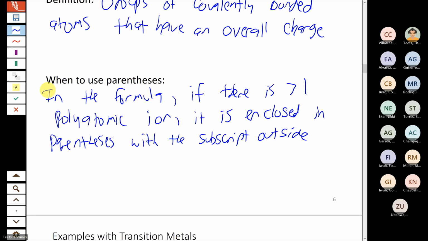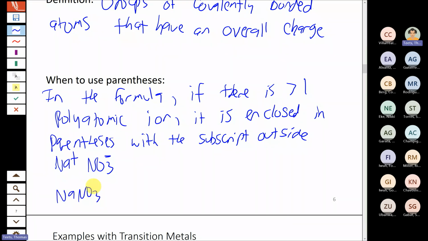So a very simple example would be if we have sodium, which we already said is a +1 cation, the anion NO3- is called nitrate. That's one that you have to learn. And that also has a 1- charge. So if we're combining these two ions to form a compound, just a sodium cation with this polyatomic anion nitrate, NO3-, that whole group of 4 atoms, nitrogen with 3 oxygens around it, has a -1 charge associated with it. We still just have to balance the charges. So you just need one of each. So those would form a compound NaNO3. NaNO3, correct. So there's just one of each ion in the formula.